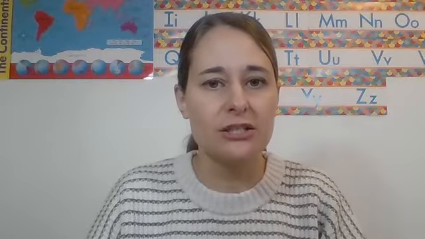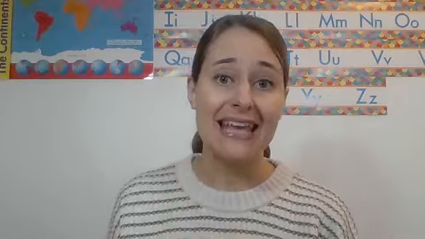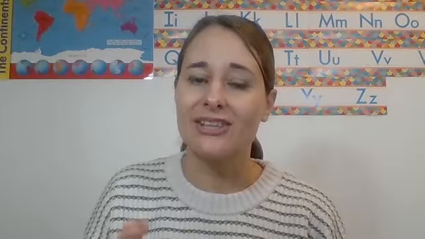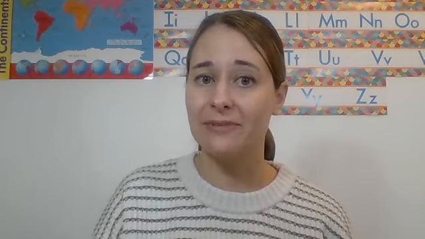So let's talk about a solar system unit. If you were teaching the solar system and you wanted to differentiate by content, one thing you could do is have the students do a research project on a planet, and they are going to get to choose which planet they want to research, so that each group is researching a different planet. So the content is different. They're learning about something different.